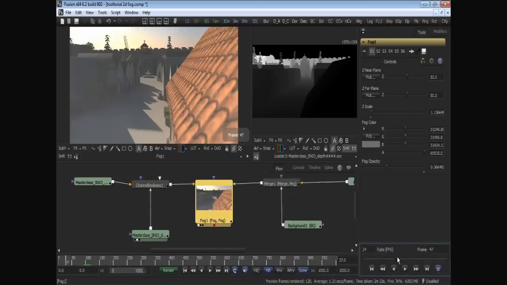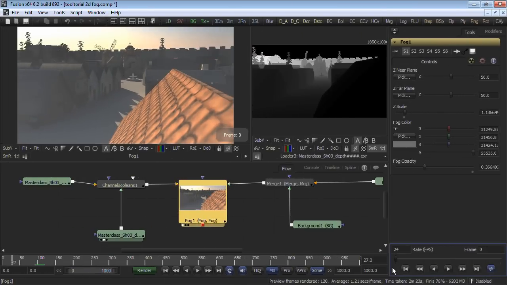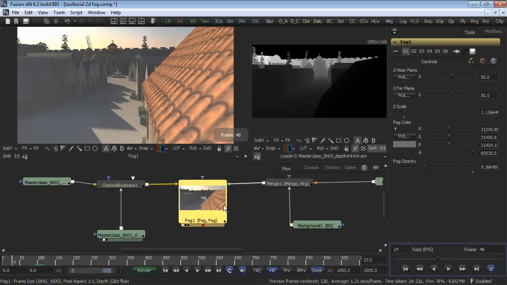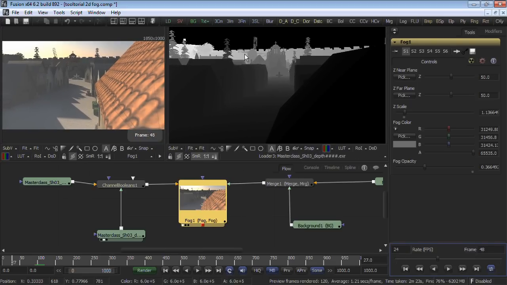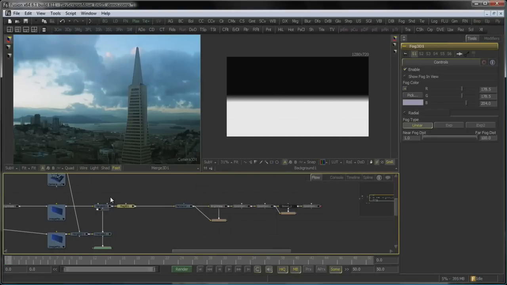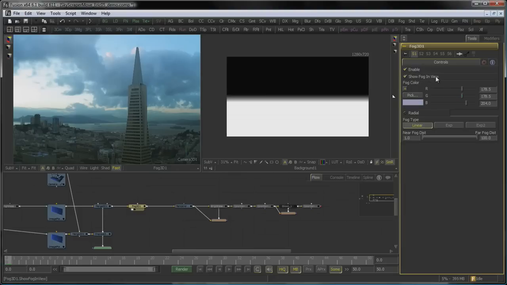The 2.5-dimensional method is achieved with the original fog tool. This fog requires an image with embedded Z-channel data to generate a simulated fog. Another method specifically designed for 3D scenes is the 3D fog tool, with similar color and image input controls as its cousin, but the 3D version takes advantage of a 3D scene created or imported into Fusion.